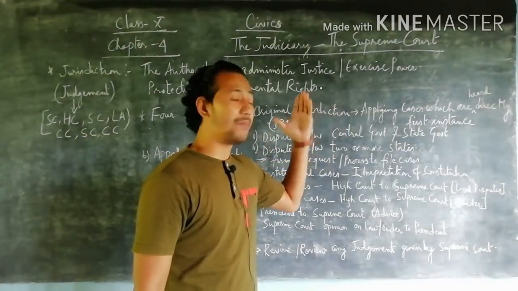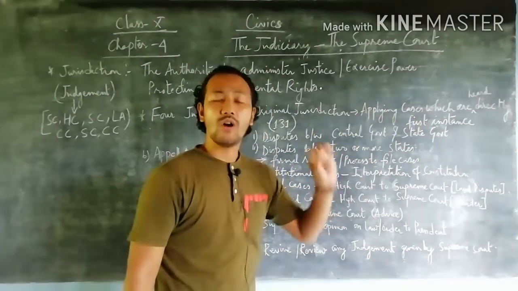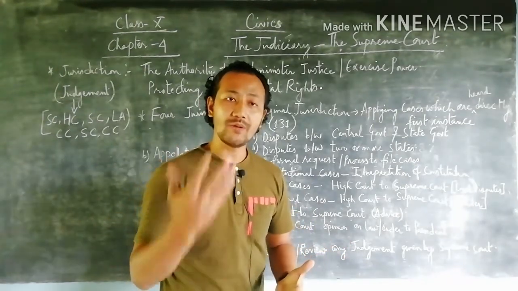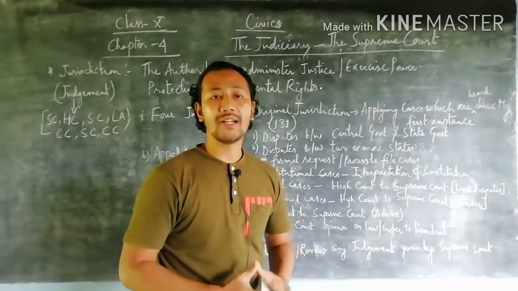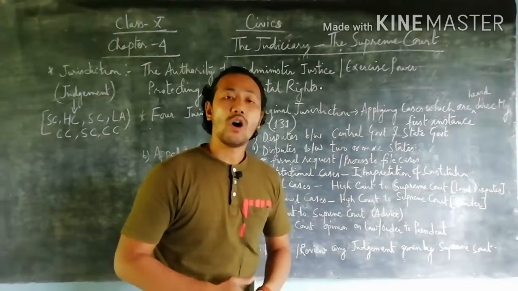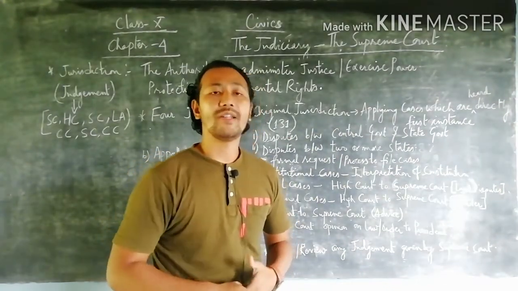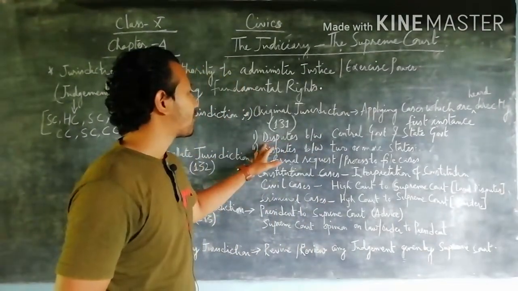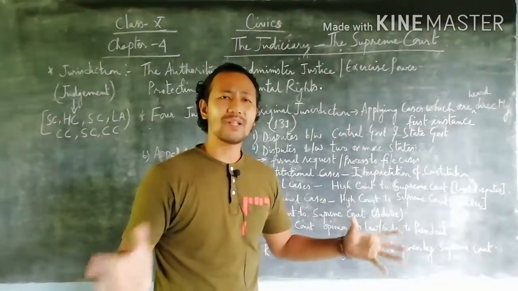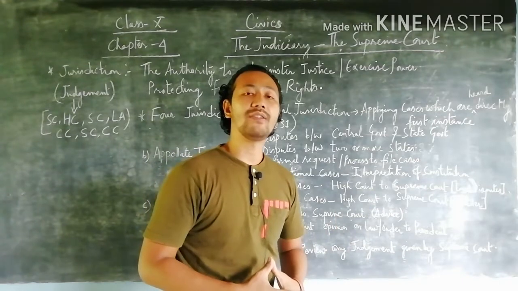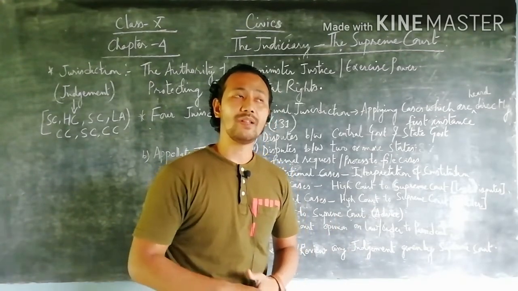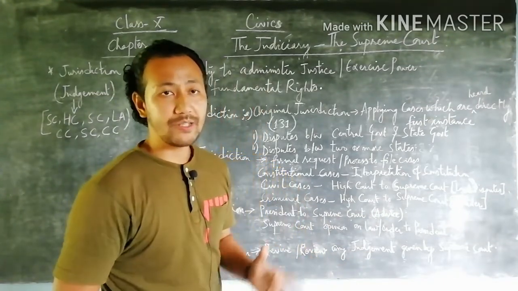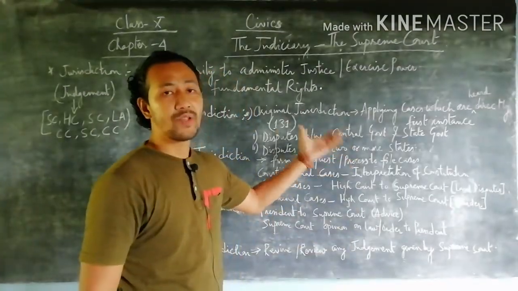The original jurisdiction mainly applies to the cases which come directly, or for the first instance. Whenever a case is filed directly to the Supreme Court in New Delhi, that case falls under the original jurisdiction. That means the cases are directly forwarded to the desk of the Supreme Court judge. So the cases like, suppose, disputes between the central government and the state government. Sometimes you may hear a lot of news, especially on news channels, regarding state governments, for example West Bengal, going against the central government with lots of policies and decisions, they are not so happy. Those kinds of disputes are also under the original jurisdiction.